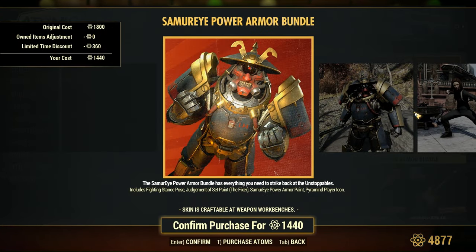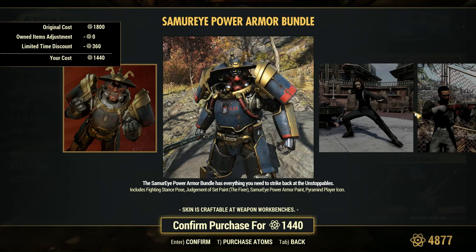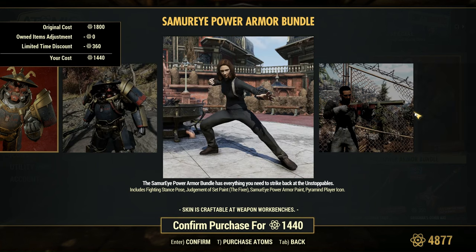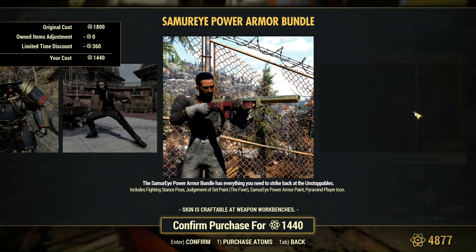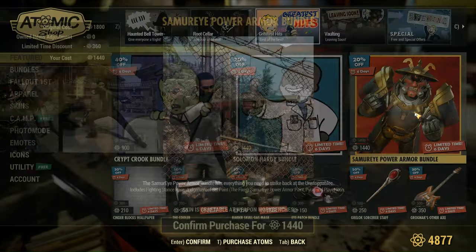And for 1440 again is the Samurai Power Armor Bundle. So you get the Fighting Stance Pose, the Judgment of Fire Paint. Oh, that's for the Fixer. The Samurai Power Armor Paint and the Pyramid Hair Icon. So here's a good look at the Power Armor. Here is the Fighting Stance Pose. And there's the paint for the Fixer. Again, for 1440.